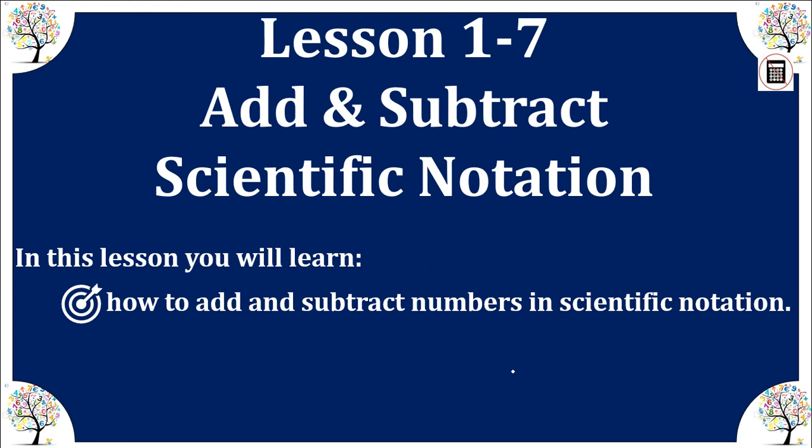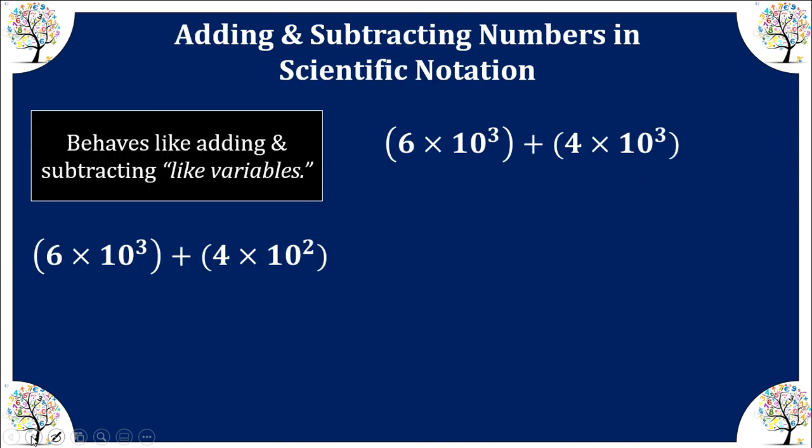Okay, guys, let's talk about adding and subtracting scientific notation. So this is going to be different than multiplying and dividing. When we add and subtract, we are going to convert our scientific notation into standard. And then we're going to line up decimals and add them together and then convert back to scientific.